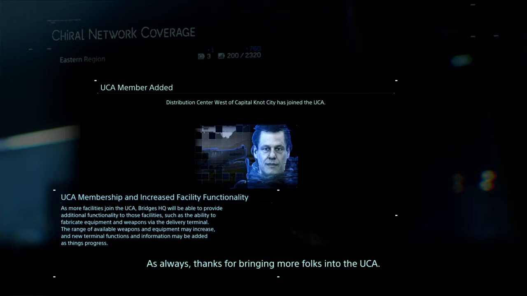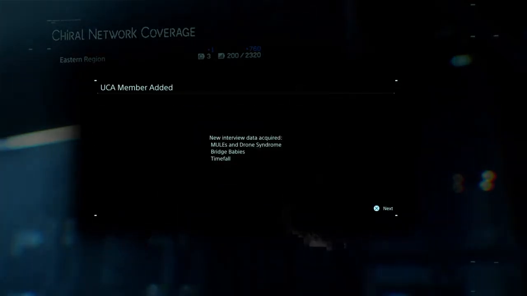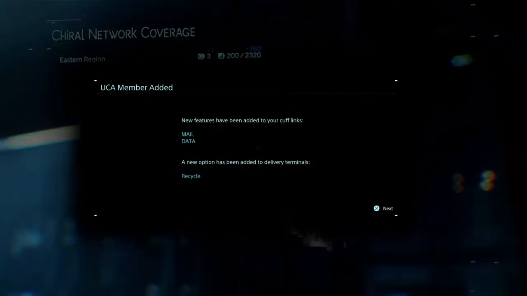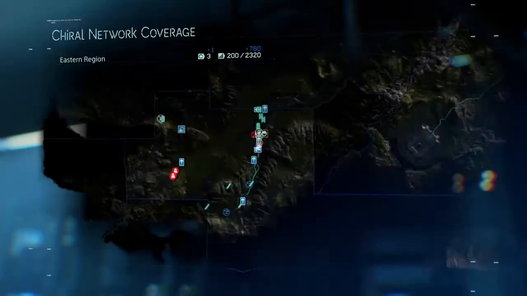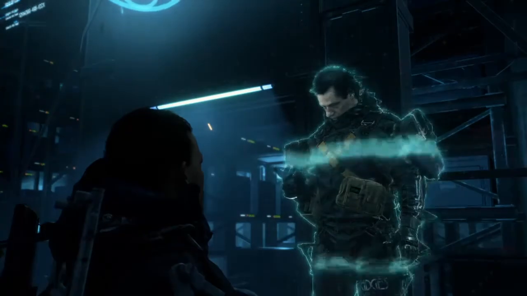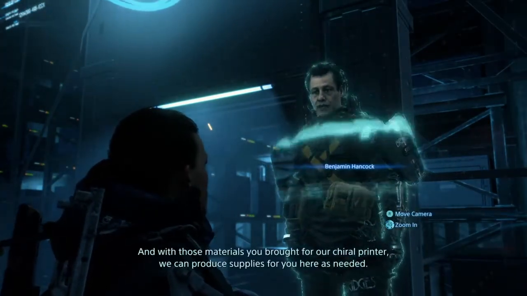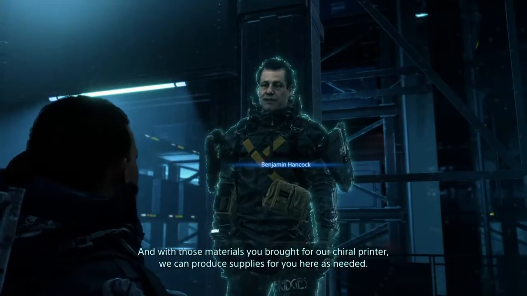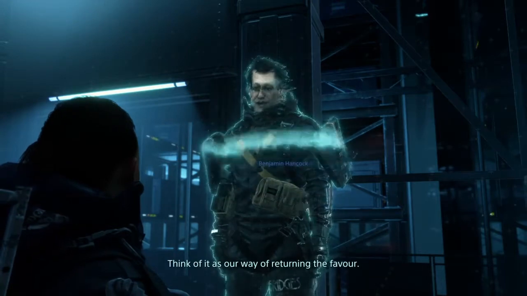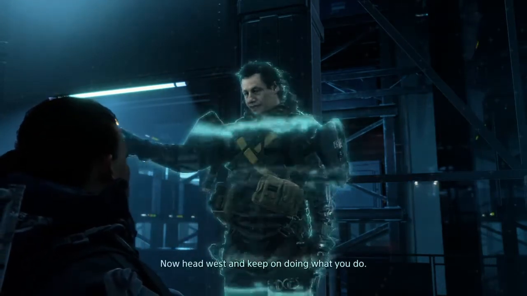Thanks for bringing more folks into the UCA. Looks like we're on the chiral network. And with those materials you brought for our chiral printer, we can produce supplies for you here as needed. Think of it as our way of returning the favor. Now head west, and keep on doing what you do.